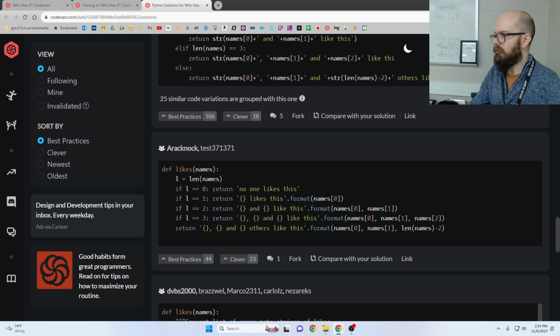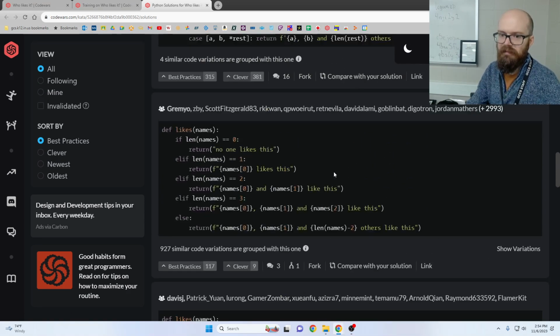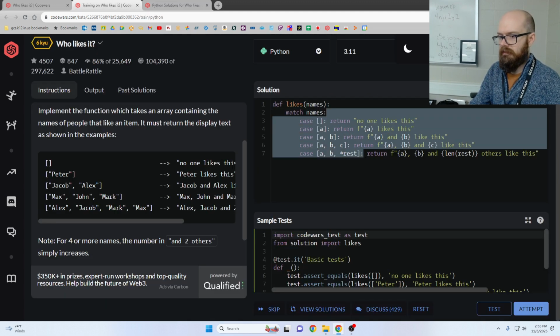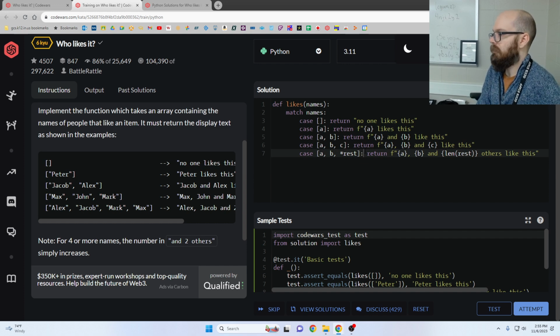Like, the dot format is the old version of the F string, and I think the F string is nicer. If elif is kind of doing the job of what match case should have done, and it's a real nice example of taking something you could have done before, but now we just do it in a little nicer way. And I would gladly put this up against one of those other solutions. So give it a shot and try match case in similar ones where you get a tuple or you get a list that can be varying lengths or varying types of stuff.